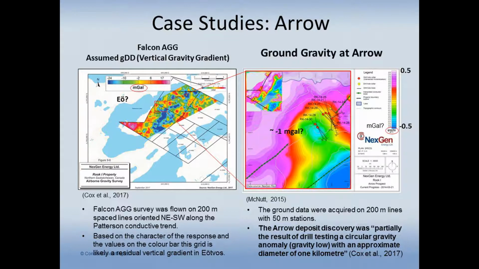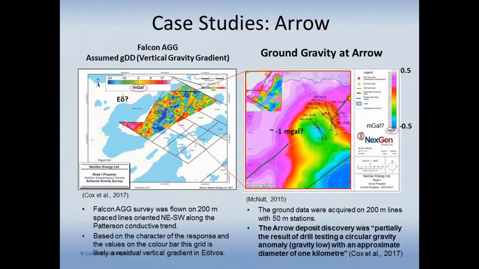And in the inset, they show the larger ground gravity survey. And I think this is actually the Bouguer, likely the Bouguer gravity. We don't have anything to support that really, except it doesn't look like a residual to me. And it correlates pretty well with the residual data from the airborne survey, which was flown in 2016, I think. There's an error in the units in each of these plots.